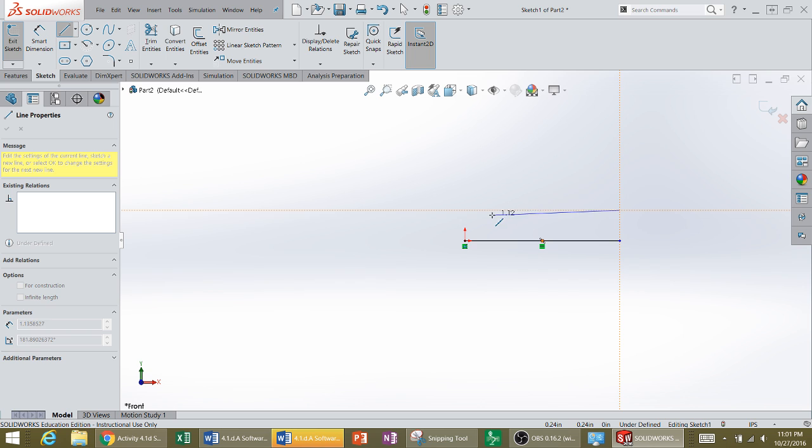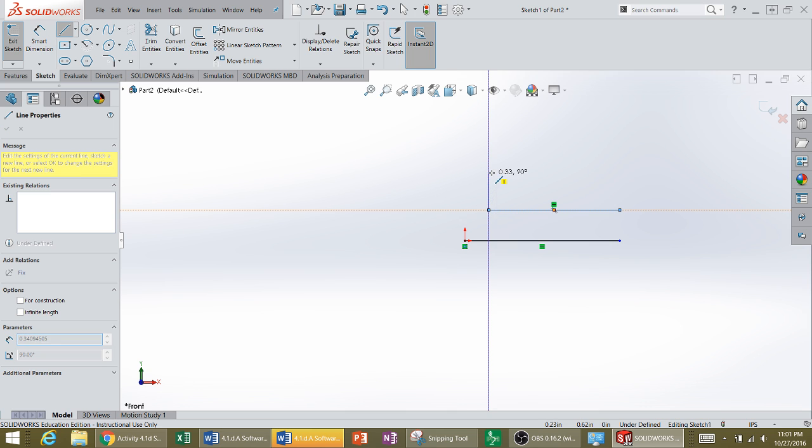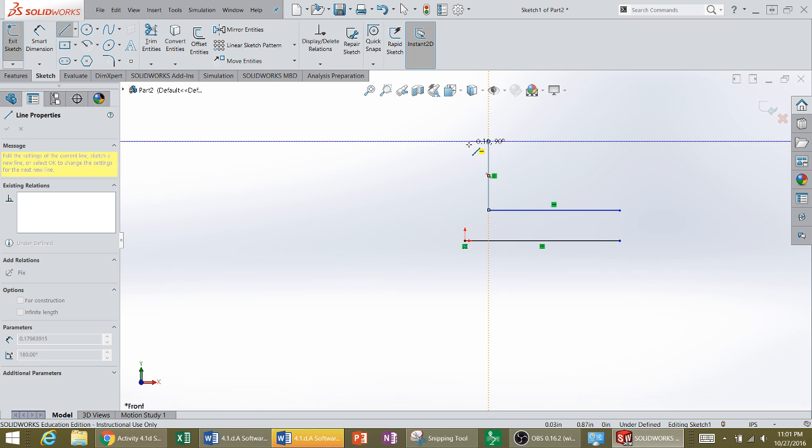So I'm going to continue in here, click, up, straight up, click, straight over until I get the blue drop down line, and that says that I'm over the top of my origin where I started. Click, come down, touch my origin, and I get an orange dot. Click.